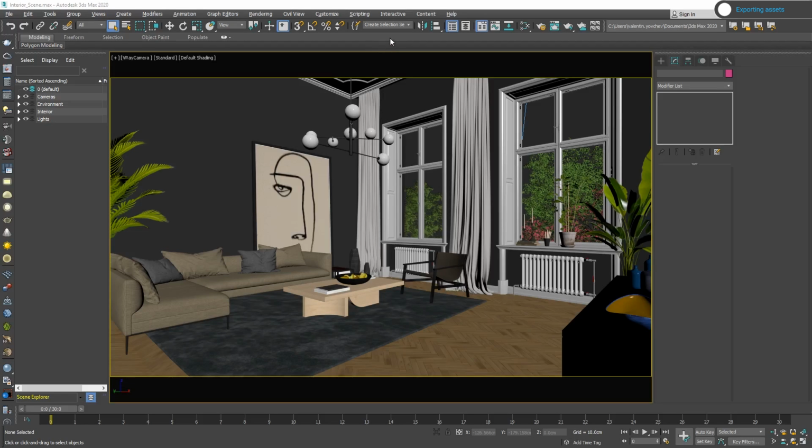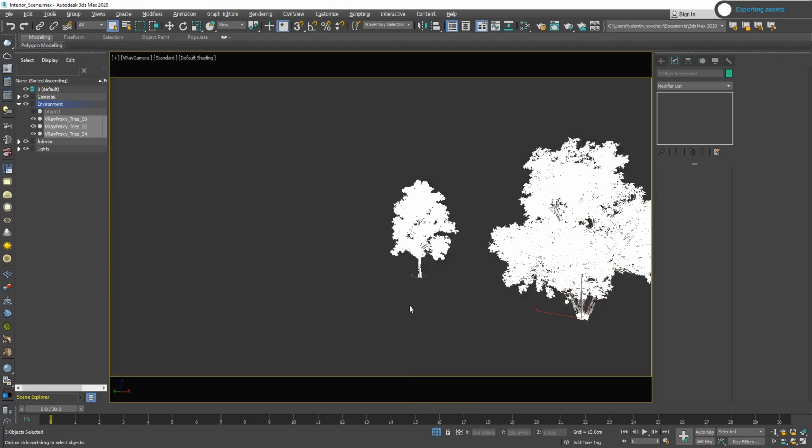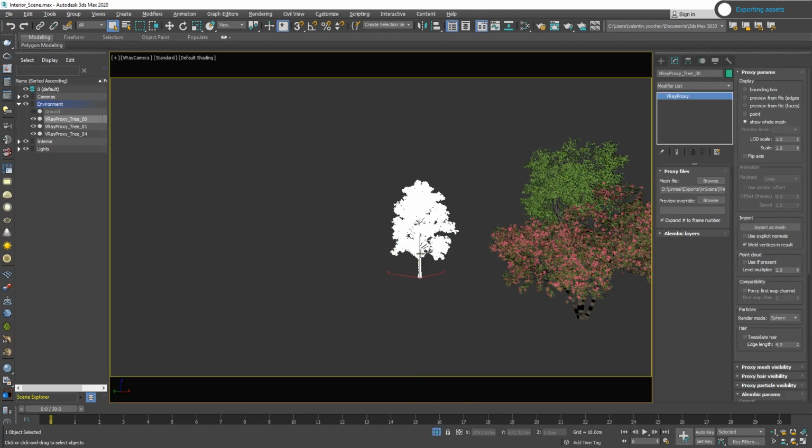Okay, next I'll select some V-Ray proxy objects. As you can see, I have 3 trees that are V-Ray proxy meshes. If I export them with Datasmith, they will be converted to geometry, and Datasmith will try to unwrap them. However, those trees in my scene contain 2 million polygons each. Since the trees are placed outside, we don't need lightmap UVs for them. All I want from them is to cast shadows on my interior.